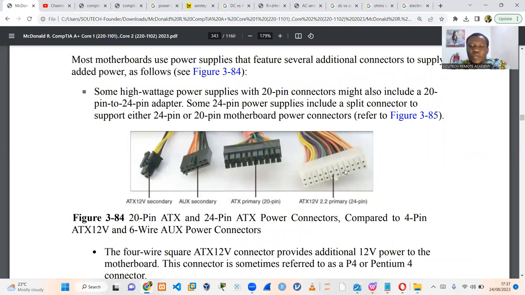Older computers are going to have just this one. Some of them have this and another one, depending on the form factors. So on the power pack, a power pack that is within two generations is going to have the two options, so that depending on what the motherboard requires, it can be powered. So the newer ones now come with all three of these. Just this and this, or this and this, depending.